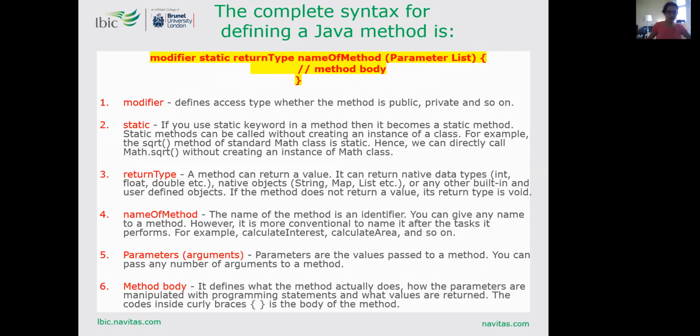And static tells you that if I don't want to create an object, I can use static. And you can directly call Math.sqrt without creating an instance of the Math class, right?